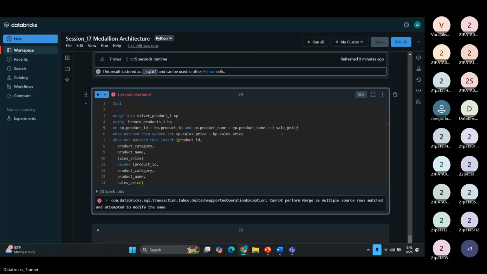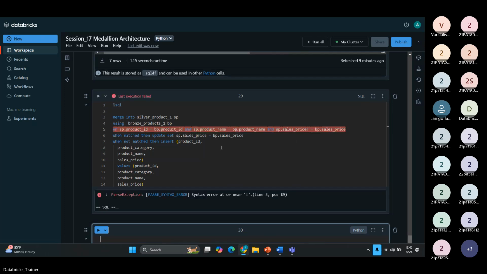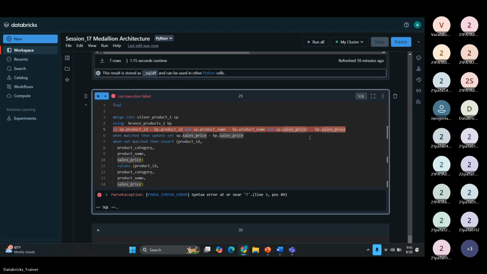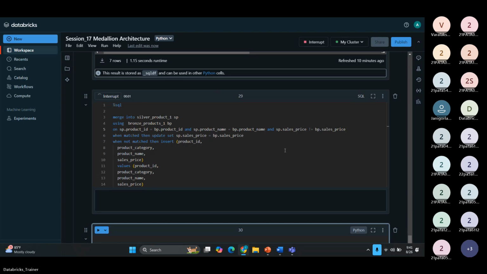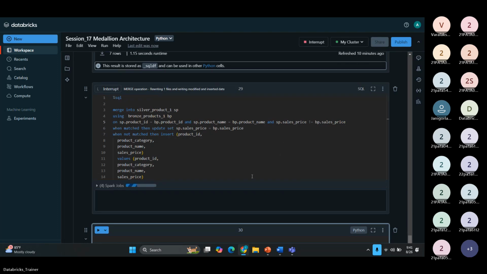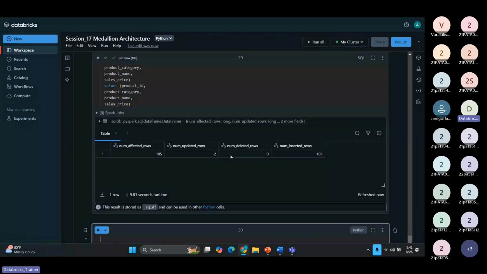Sale price. We shall give this also. See here, number of rows inserted is 103 and number of updated rows is 2.